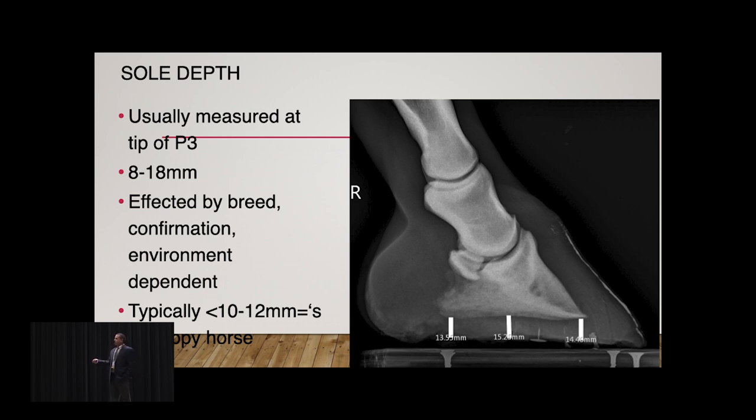What I can say is pretty much any of the horses I work on in Florida, not only are the soles thin, they're soft, so everything's moving. A hard, dry, thin sole in Colorado has a lot more resiliency than a wet, sloppy, thin sole in Florida. So I can say if the horses drop down below 10 or 12 millimeters, they're usually not happy. And those are the horses you put your hoof testers on, and the soles bouncing everywhere.